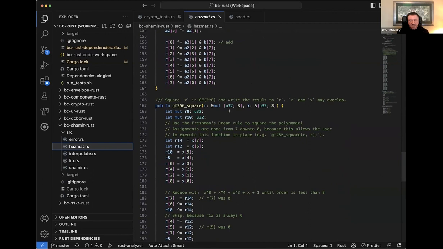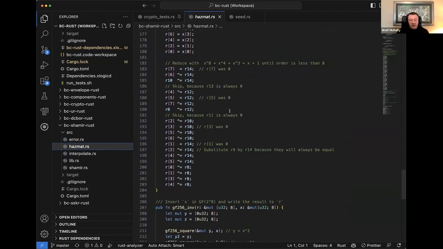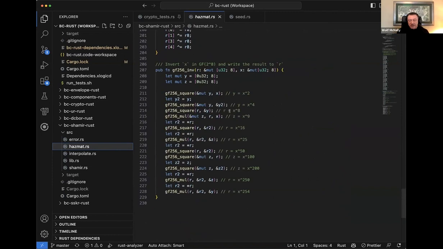I also wrote a fuzzing algorithm at the SSKR level to try a huge number of different kinds of groupings and so on, and then make sure there's a quorum that is always recoverable. But obviously, making sure that this stuff is reviewed matters. For example, my understanding is the original author of this code tried to make sure these are all constant time algorithms. As far as I know, I preserved that, but not being a cryptographic expert, I can't say for sure. This is something for actual cryptographic experts to look at at some point. But it's certainly ready for, as you put it, community review, to start poking at it.